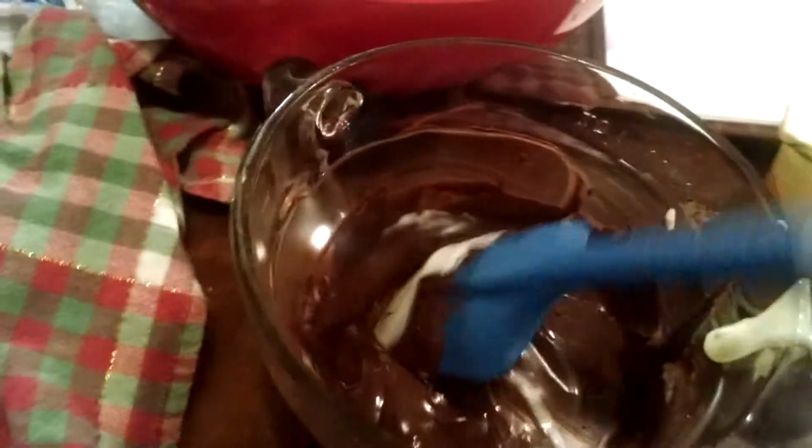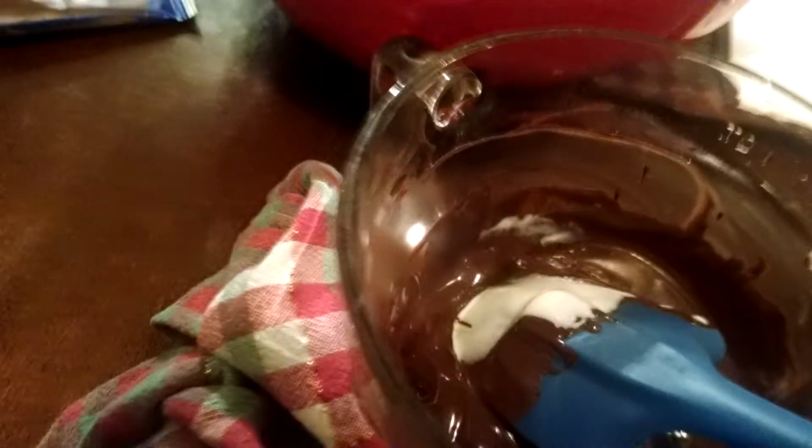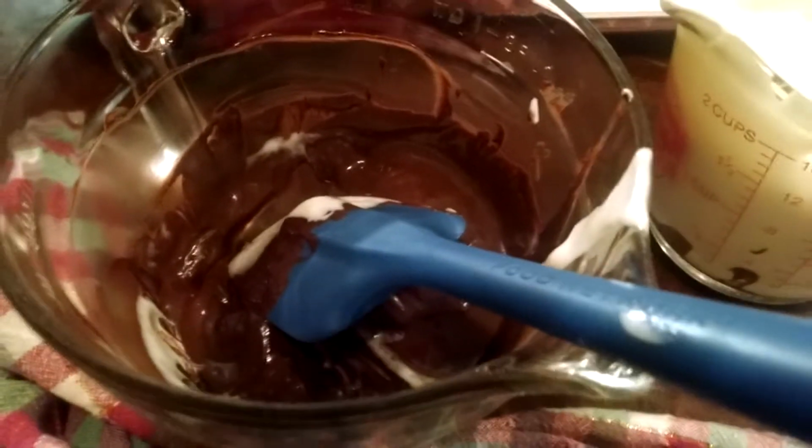Then I'm going to finish doing this because I can't do it with just one hand, but you do it slowly so that everything blends together easier, since the chocolate is warm and the cheesecake mixture is cold. So let me finish this and I'll bring you back when I get ready to put it into the pan.